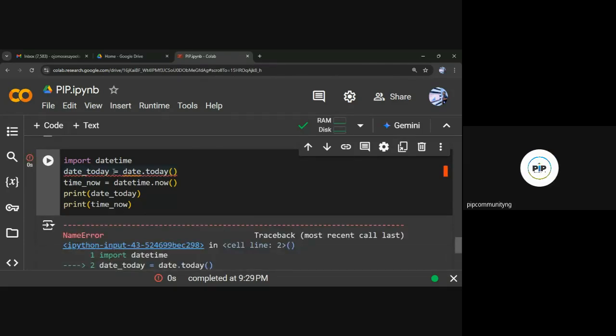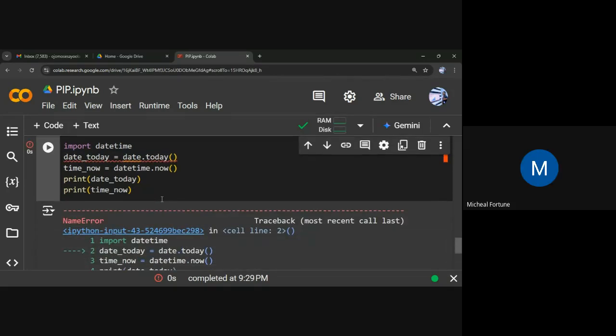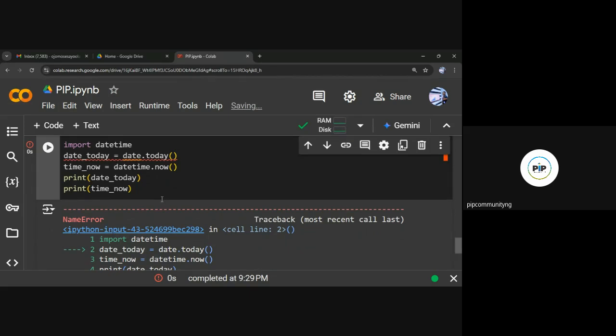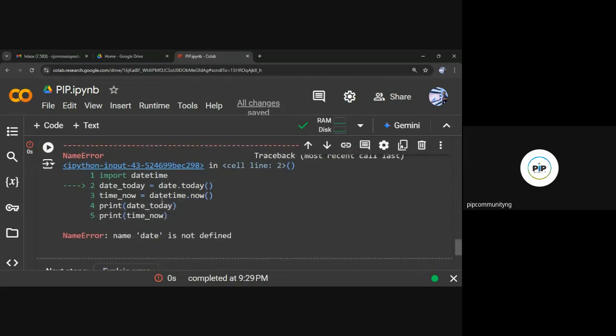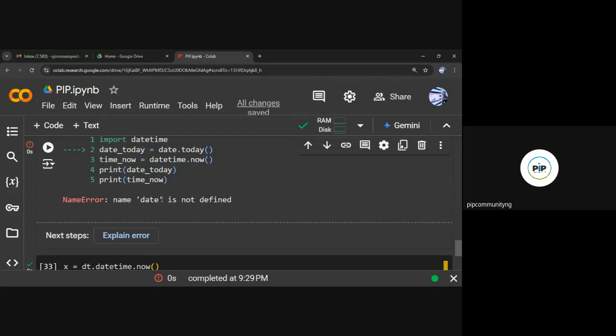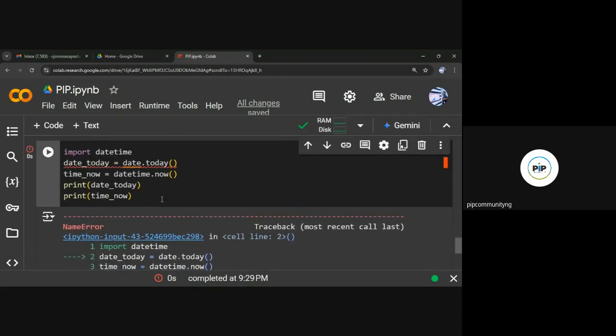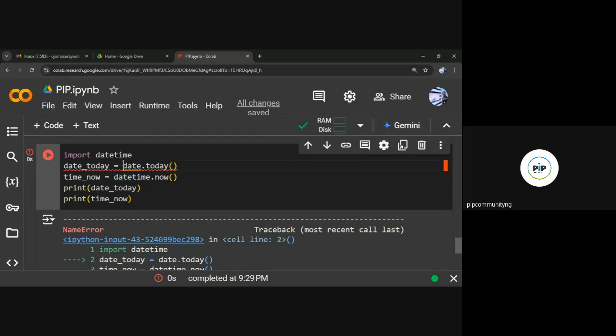Is there an error? Are you seeing the error now? It's telling you, if you scroll down, Mr. Moses, NameError: the name date is not defined. You get me now? So put datetime dot date. Then the second one, leave it as datetime dot now for him as well. One thing I told you guys is that most of your questions, try practicing it and see. It's all about logic. When you think about something, try it. If it doesn't work, then you look for why it didn't work and ways to make it work. So run it again, Mr. Moses. Let's see.